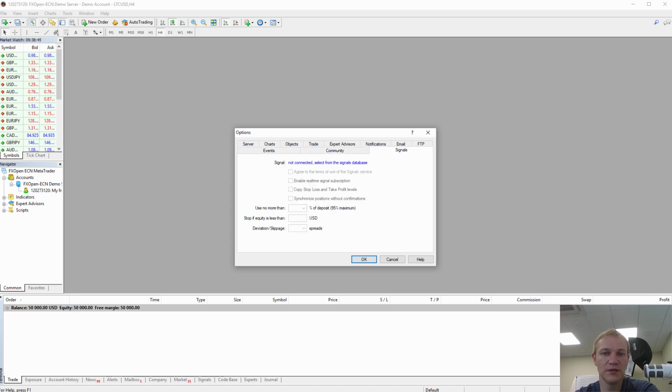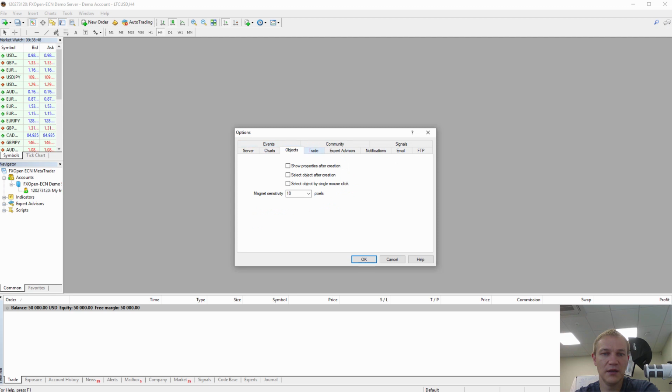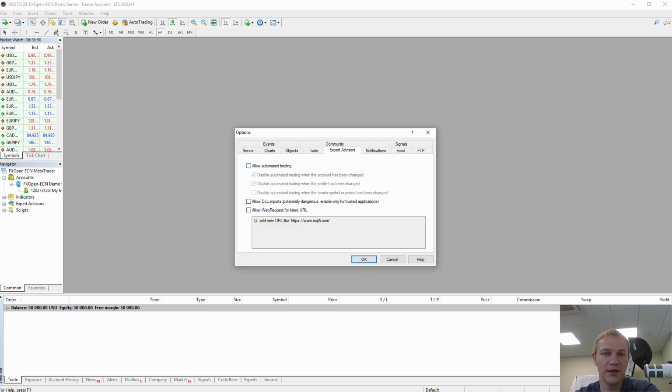Then community, no, we don't use that for this. In the expert advisors tab, I usually allow automated trading and DLL by default. If you plan to use some EA or indicator that requires you to add any URLs there, I would recommend adding them before installing multiple MetaTraders, because as we will install multiple MetaTraders using my trick that I'm going to show you in a minute, we will be copying the same configuration.